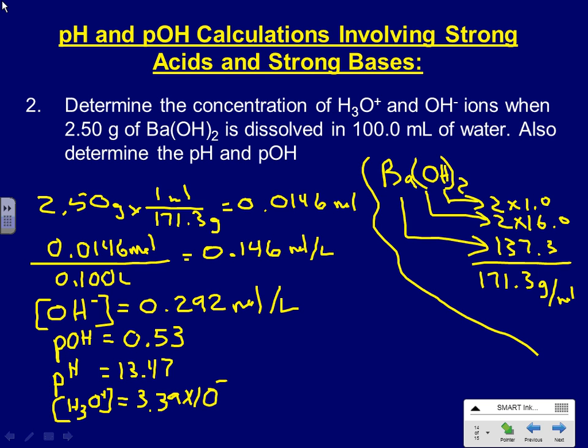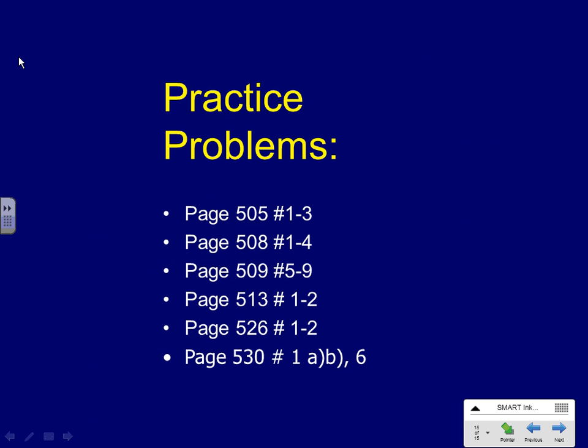Times 10 to the negative 14? It's got to be. It's close to 14. Times 10 to the negative 14 moles per liter. All right? OH is big. And for acids and bases, big is 1. 1 is like huge. H3O plus is really small. We can fly right through those very quickly and easily in order to get all 3 or all 4. Okay, and the textbook has plenty of them. All kinds of them. Takes you 2 seconds to run through some of these. Some of these, they give you just an H3O plus concentration. You plow through it, right?